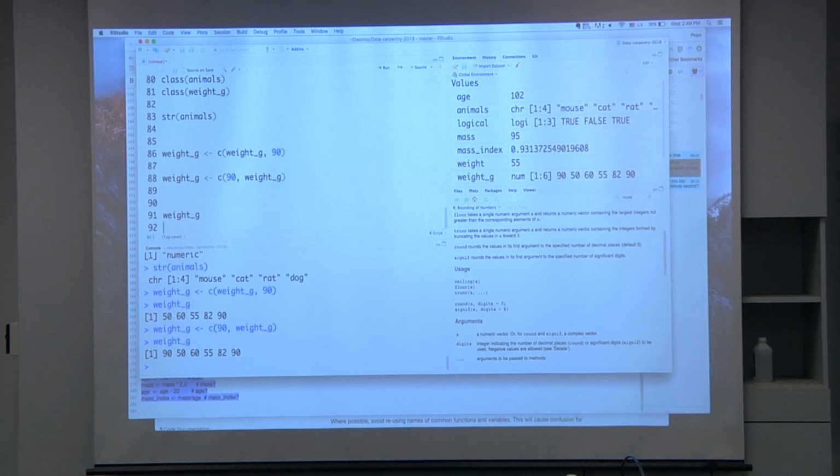Today we are just going to use vectors for this lesson, and in the next one we are going to go through data frames.